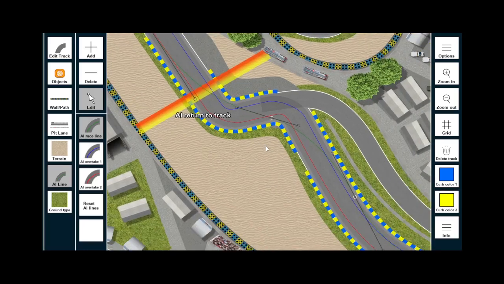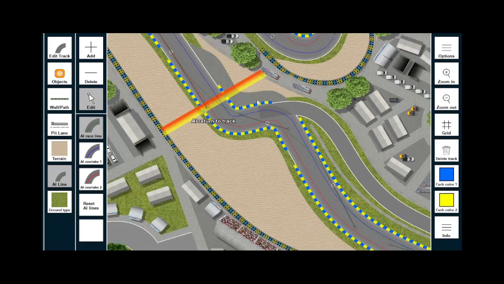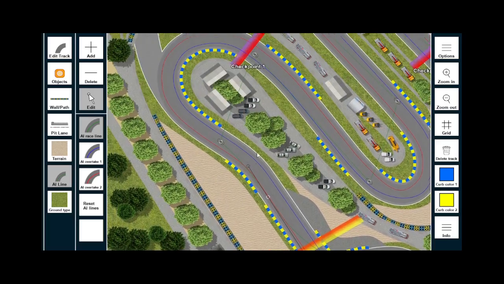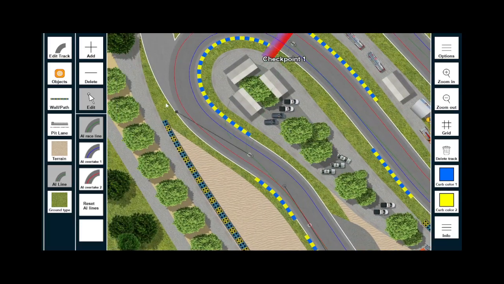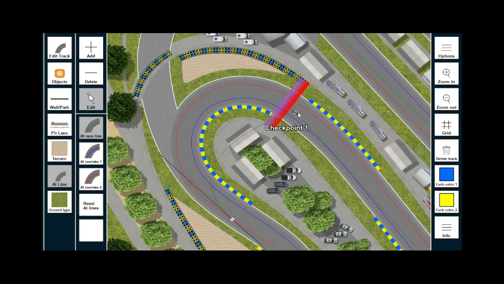So yeah, that's the thing, the AI has the possibility of turning less because it's all on the lines that they are doing, while the player doesn't have exactly the same option. So yeah, the AI is never going to be exactly the same as the player, which could be a bit of a sad thing, but it is what it is.